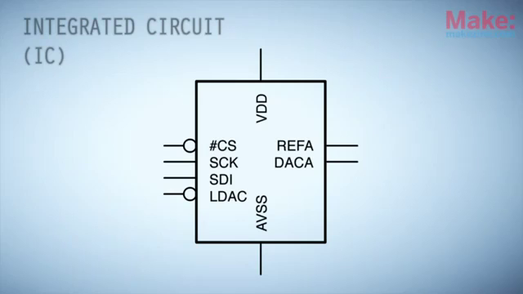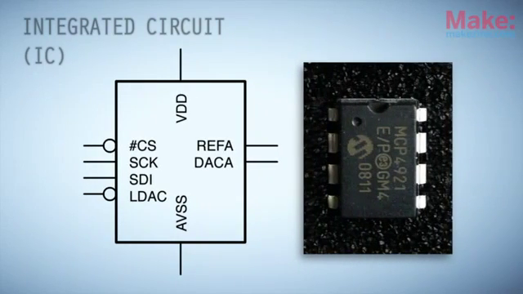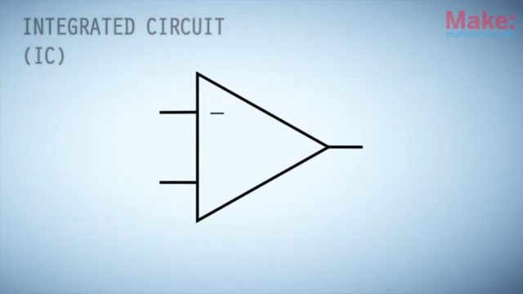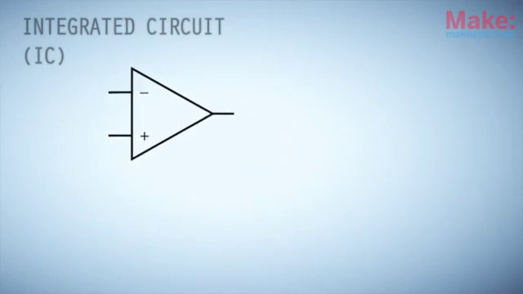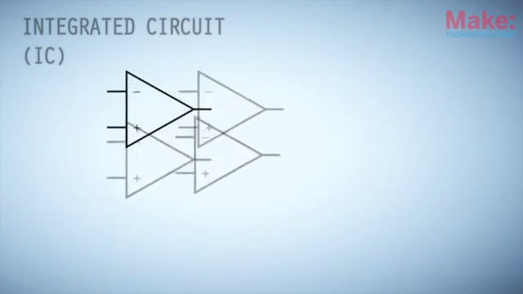The layout of these pins can differ quite a bit from their arrangement on the actual body of the IC. So it's important to pay attention to each pin's number label in order to determine its corresponding pin on the IC's physical layout. ICs that perform very common functions, such as operational amplifiers, have their own dedicated symbol. And if a chip includes multiple instances of this function, each one is usually treated as a visually separate element.